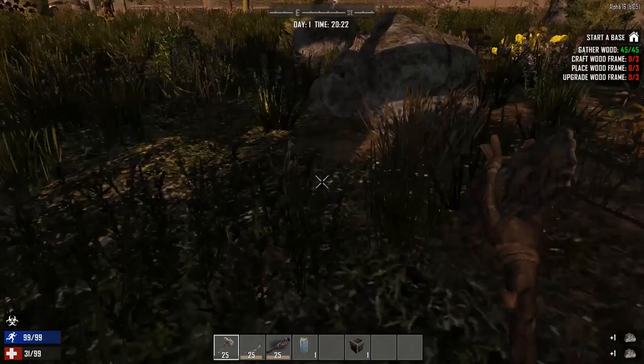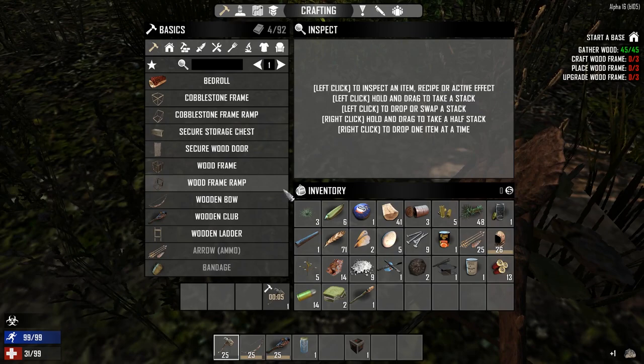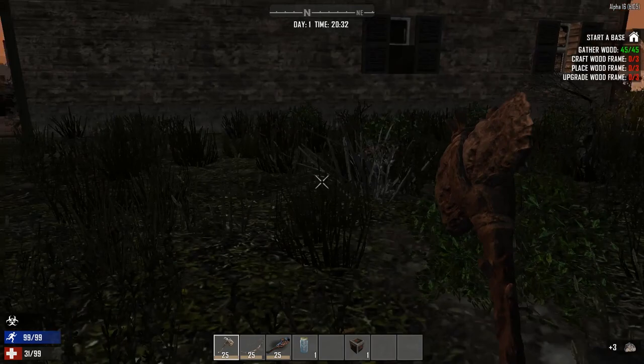Is that everything? Did I get enough there? Nope. Need one more. Right, quickly get ourselves a new one. What did I just do? Oh yeah, that's fine. Everything's fine. Scrap that. We've got ourselves an identical stone axe. Hasn't gone up a level, most disturbingly.